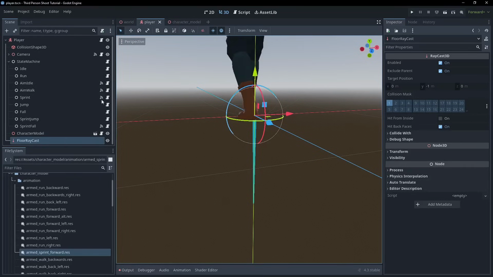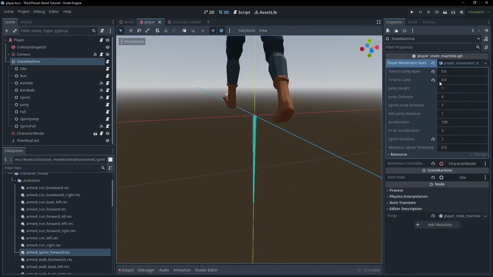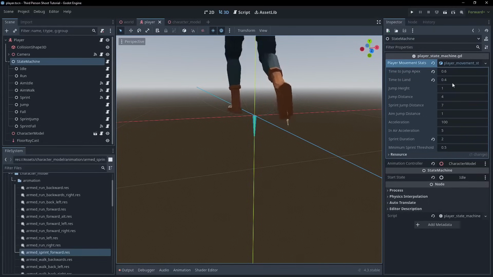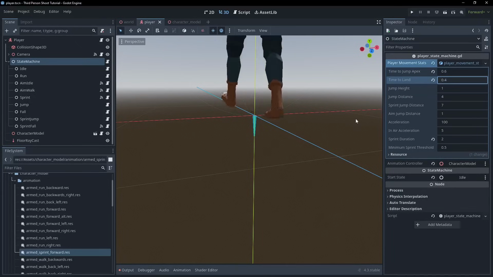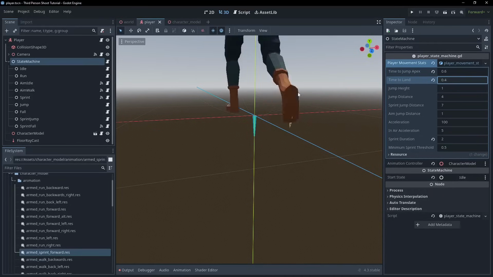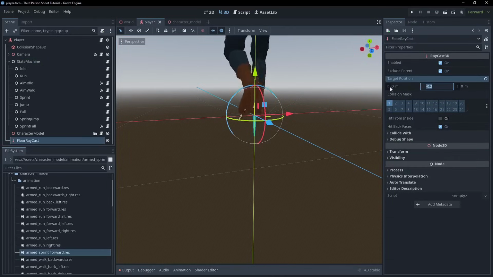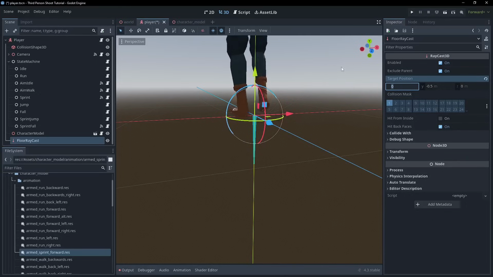So in the jump, where's the stats? The time to land is 0.4. And so you can do a little bit of math. For us, it's really easy because half the jump height is half the amount of time and it matches the time to land. So if we make this -0.05, we're going to detect it with 0.2 seconds left to hit the ground, which is the amount of time that we would like. So I don't exactly know if that's a perfect formula, but 0.5 for us is the right distance for it to be.